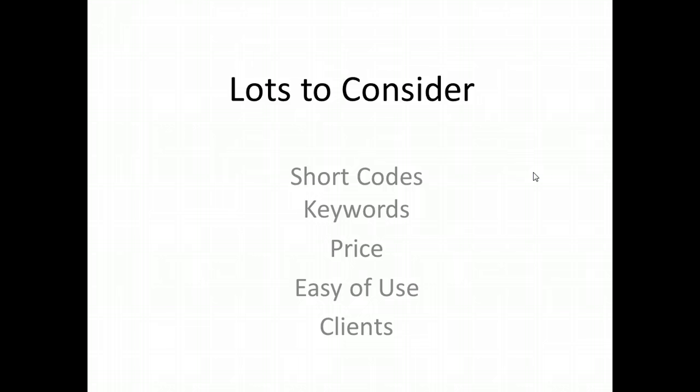The other problem with shortcodes is the price. You are paying. If you have your own shortcode, you're talking $1,000 or $2,000 a month with a long-term contract just to have it. If you're paying a monthly fee to use someone else's shortcode, you're paying probably, I don't know, $20, $40, $50 a month just for one keyword. So that's a problem because there's so much competition for keywords, they can't just open it up. So price is a problem. Something that's easy to use is important for yourself as well as for your clients.